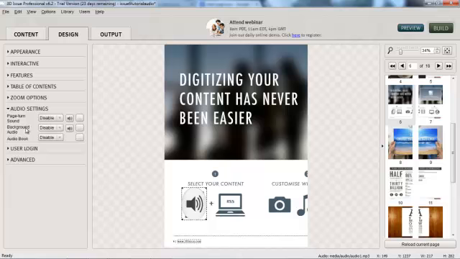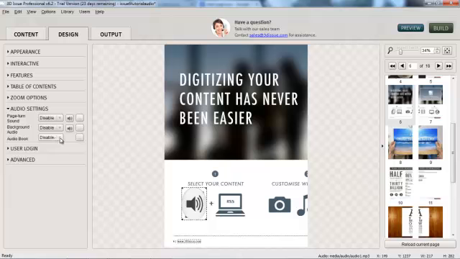Another option available to you is to apply a background audio track right throughout the publication. By default, this is disabled within the magazine, but you can choose to enable it in two ways. Either play it once or have it loop continuously as long as the magazine has been read. Obviously, this music would need to be in tone and in keeping with the type of material that you're presenting to your end reader. It can't be too distracting.